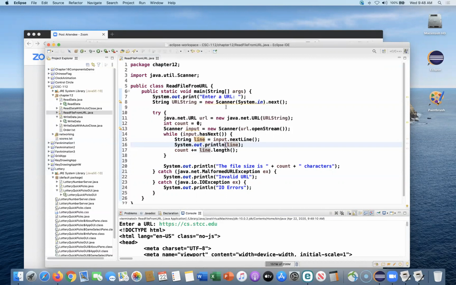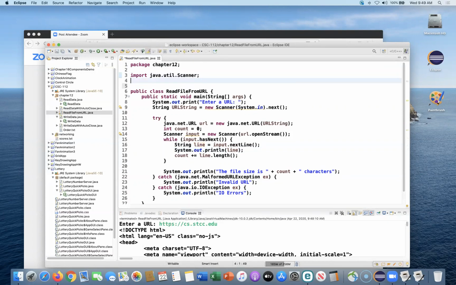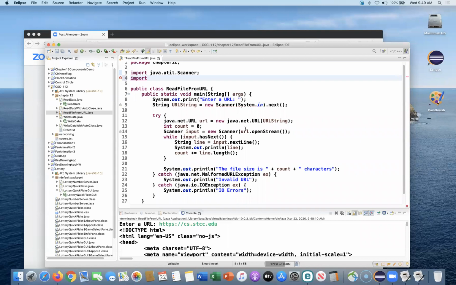Okay. So far, he's got a bunch of problems here. First off, if you're going to do any networking, which is what you're going to do next assignment, you need to import. It's right over here someplace. Java.net.